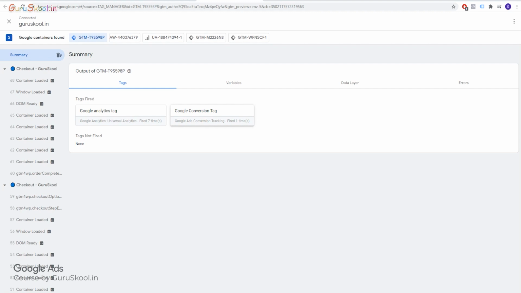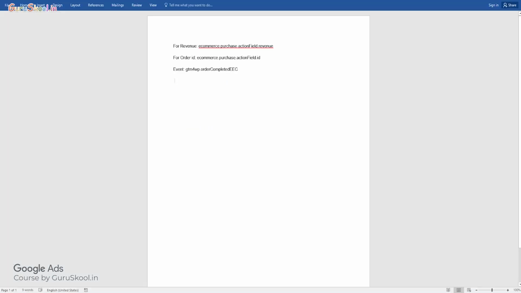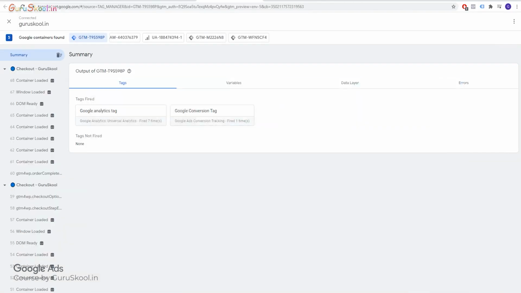And this is how you can do it. Because the tag which I have shared with you, that was the order completed for WooCommerce. So I'll be sharing it with you. So make sure it would only show when your order has been placed. And that's the best thing. You can see how many people have placed the order through this tag, right? And you can keep the record with you.